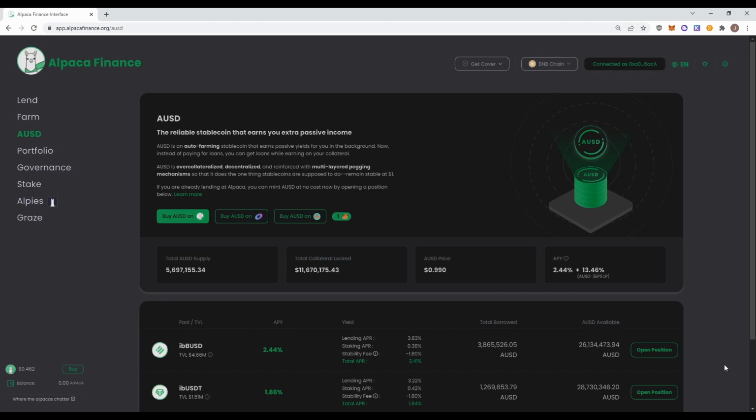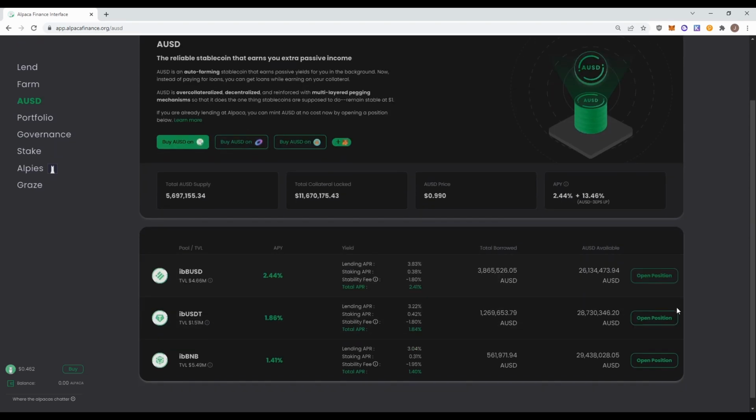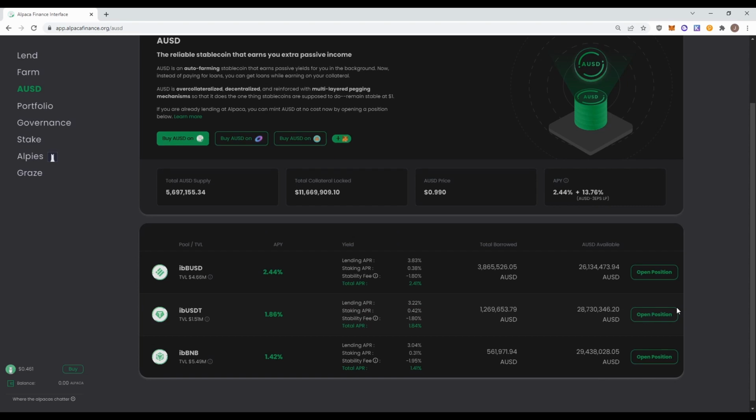Issued by Alpaca Finance. AUSD is a pretty cool stablecoin since you can borrow it against BUSD, USDT, and BNB that you deploy in the platform, and essentially it is a self-repaying loan that you can take here. So over a long enough time period, your loan will repay itself and you will be debt-free again. And on top of that, it has various mechanisms in place to ensure that it is keeping peg or stays very, very close to it, while loaning it out to participate in leveraged yield farming.